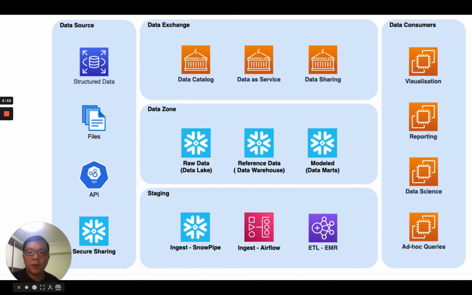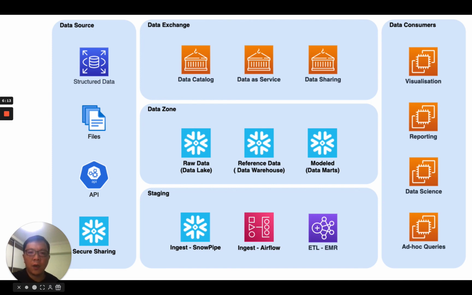Then you can also build data as a service to provide API access to the data or download of your data. Then you can also have data sharing features to allow users to upload data into your Snowflake data warehouse.